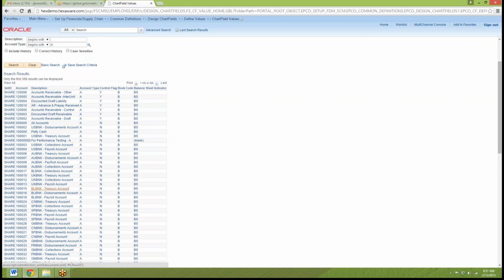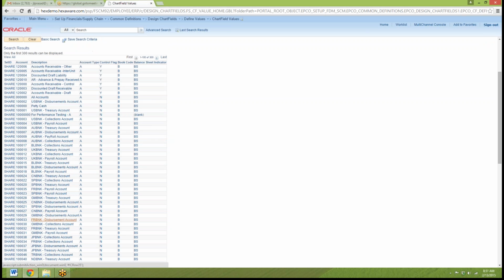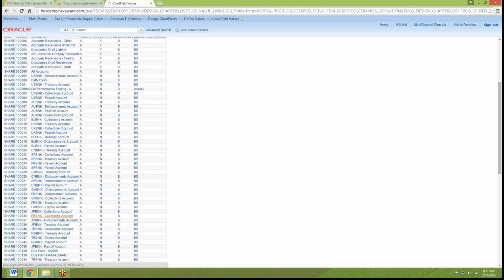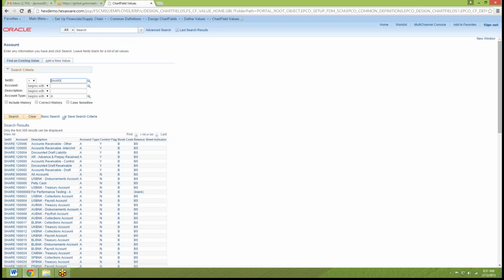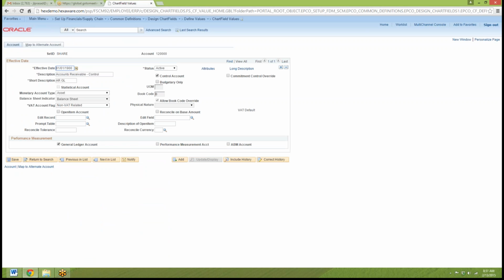Under this same series, so you know the chart of account creation, right? In accounting, you might be getting the knowledge of how to create the chart of accounts. If it is accounts receivable, if you identify this as series 1200, under this 1200 you will link up all the accounts receivable related accounts. So this is my first account. This is my draft related account receivables, and this is discounted draft receivables and discounted draft liability and accounts receivable intra-unit.